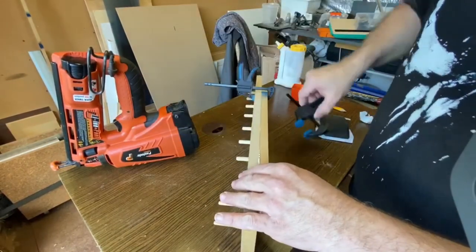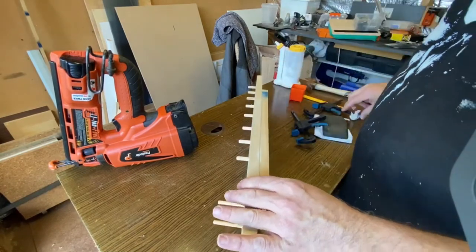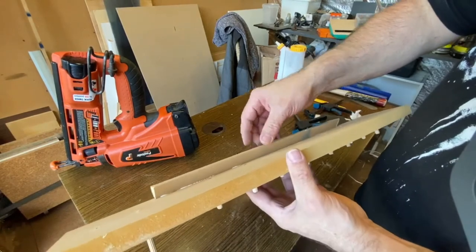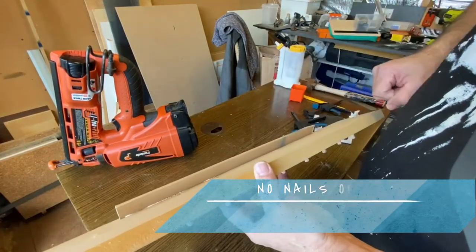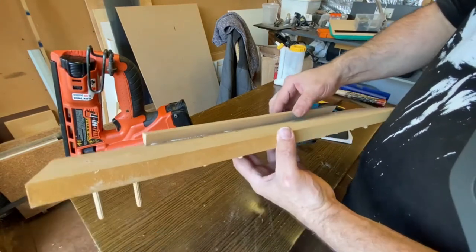Undo the clamps, no need for them now. Wipe off the excess glue. Now the thing to keep in mind too is when nailing these, if you look here, make sure you don't put any nails that interfere with the French cleat, or else your job's not gonna sit properly.